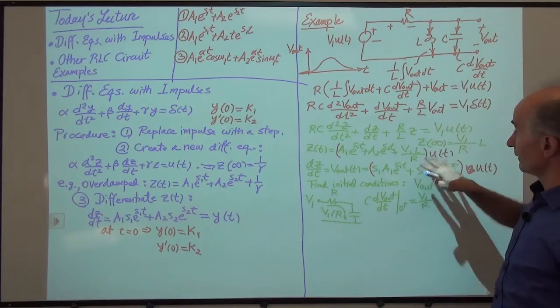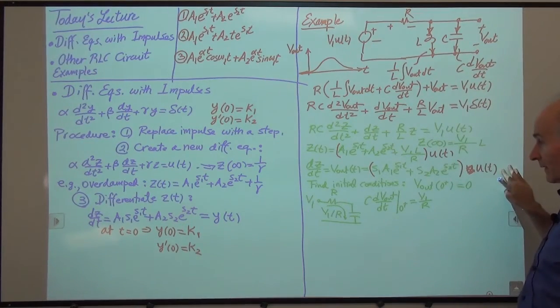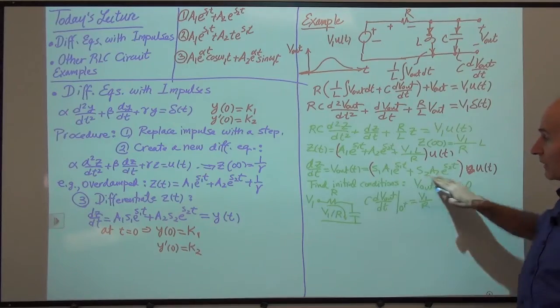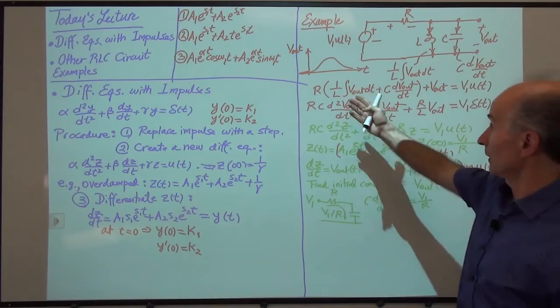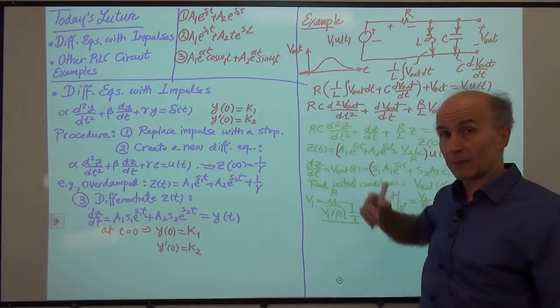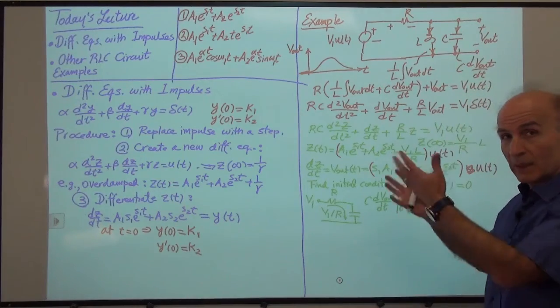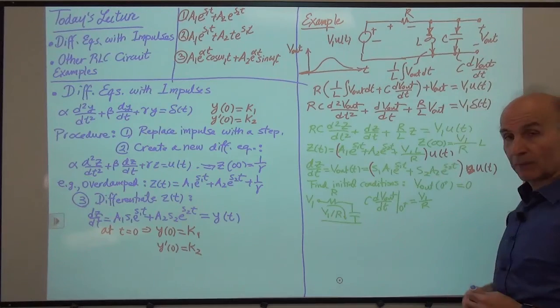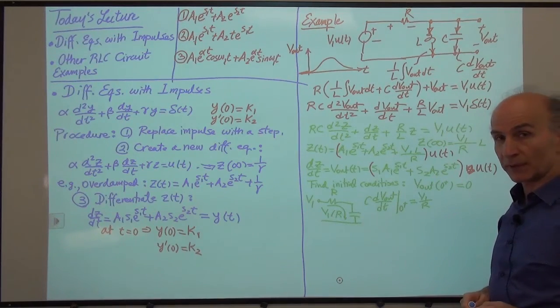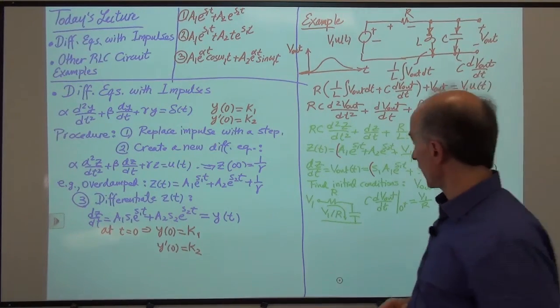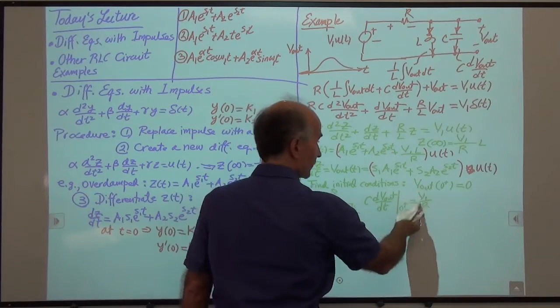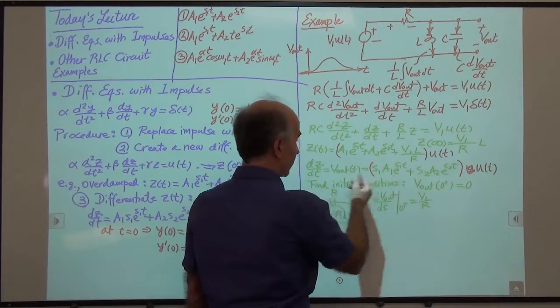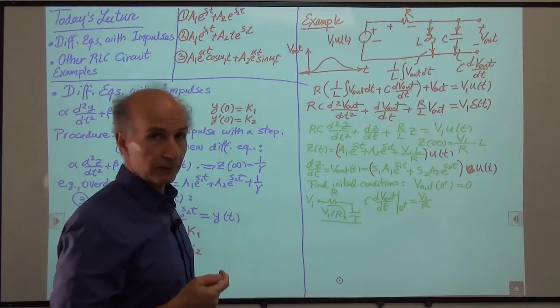In this circuit, that value would be 0, so we don't have an impulse on this side, and V out is free of an impulse. After all, that's what we saw, right? V out doesn't have an impulse. It cannot produce an impulse because we don't have any mechanism for that. So that's something that we always have to keep in mind when we are solving these circuits. Okay, so with these two initial conditions, I can find A1 and A2, and then I'm done. I have V out as a function of time.